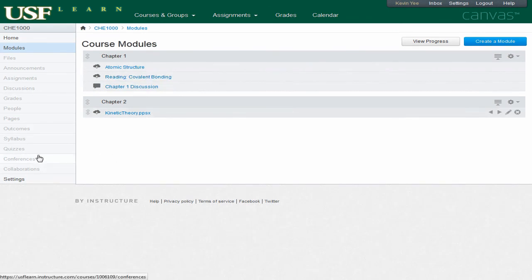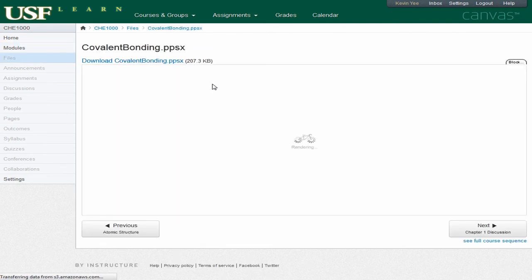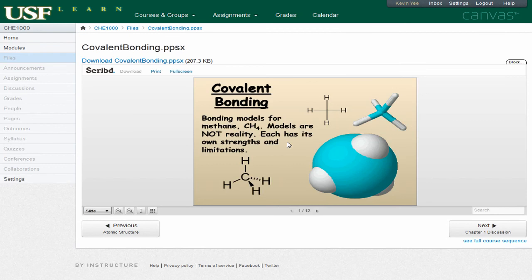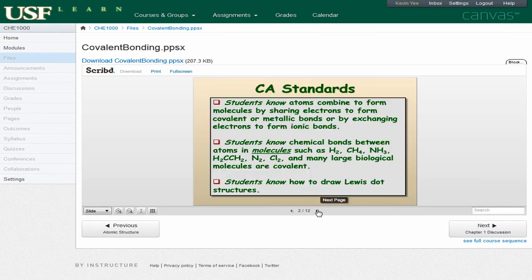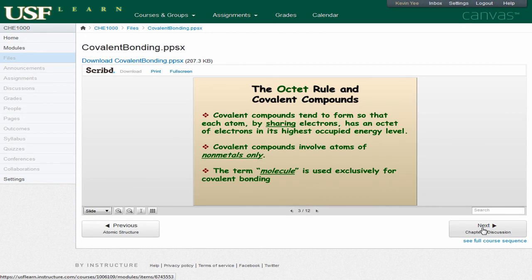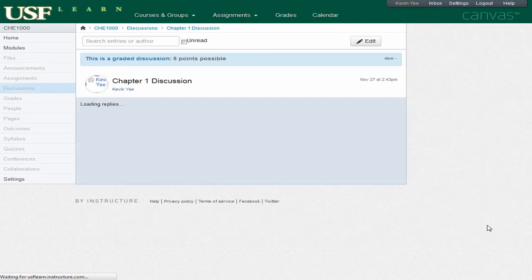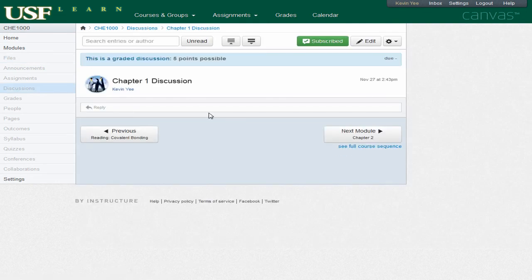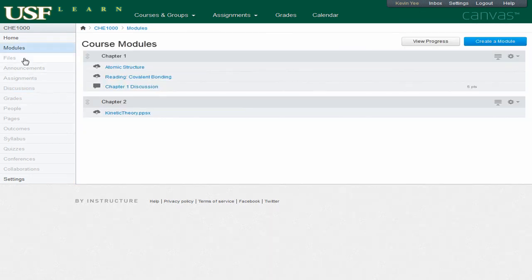Now you'll note I don't have to turn on the discussions button for the students. All they really need to see is the modules button, because they can get led around. So if you're a student in this reading, for instance, it'll load up the reading or the PowerPoint or whatever it is, and then they can click their way through it this way. But then when they're ready to go to the next section in the module, they just click the next button down in the corner here, and it goes to the very next thing that we had set up, which in this case was a discussion board. So it's very simple for the students to maneuver using the modules button, and you won't really need these other buttons turned on the side. You need them as teacher to build the stuff. The students only really need to see the modules.